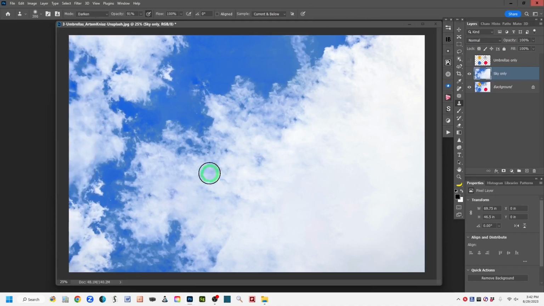Sometimes my left and right bracket keys don't work, so I have to help it out over there just to get it going. All right, so I am going to position this clone brush tool or clone stamp tool over an area that has some detail that I like. I'm going to hit my Alt or Option to again get that sampling circle, left click with the mouse to pick it up, and then release the mouse key and the Alt Option.